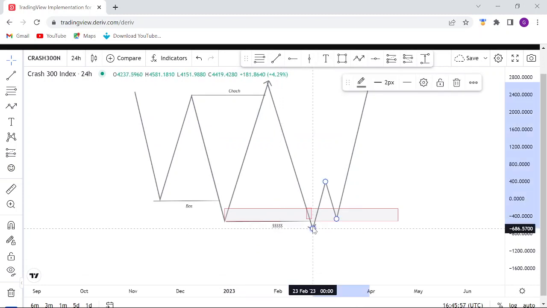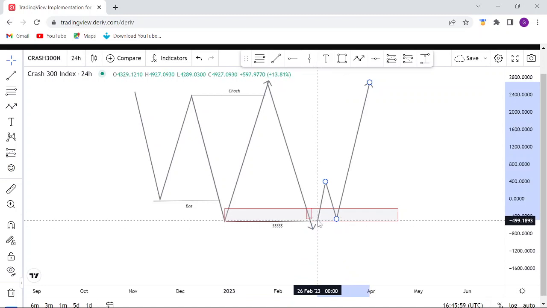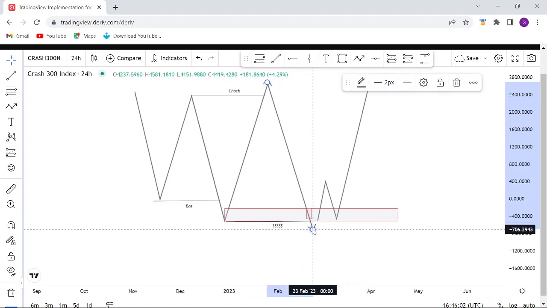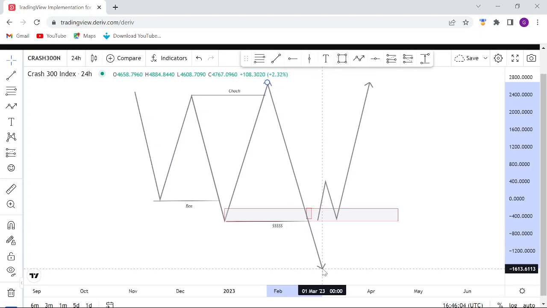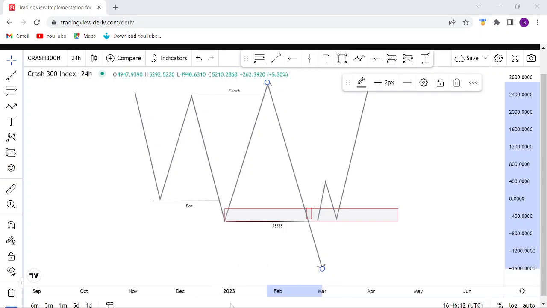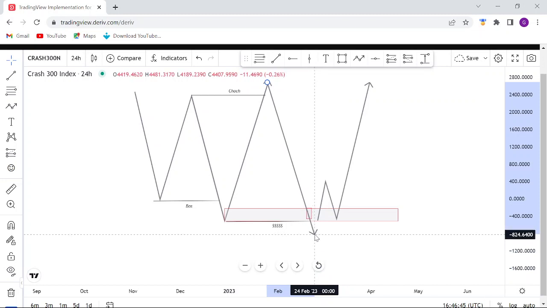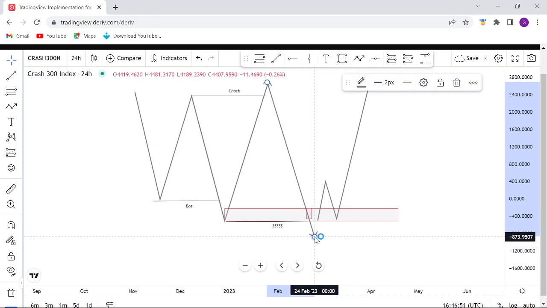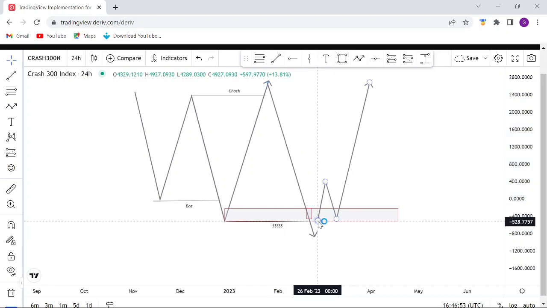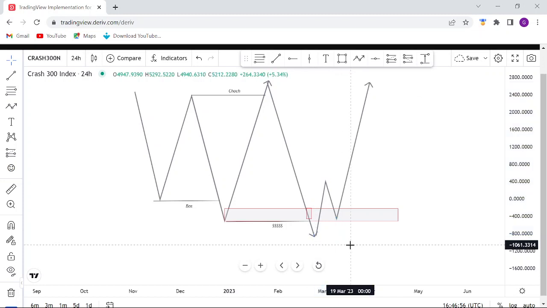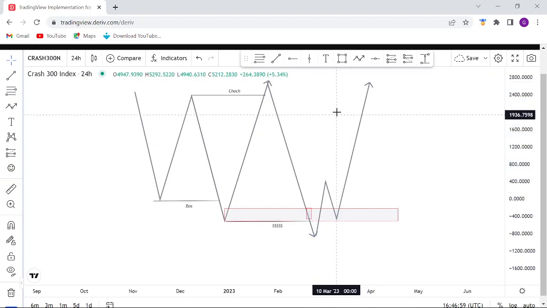But if the price broke it very well, something like this, you might no longer consider it a liquidity grab. But if it broke it with wicks, then it is considered a stop hunt, then it reversed back to your zone. You should take the entry again because it is going to work out.